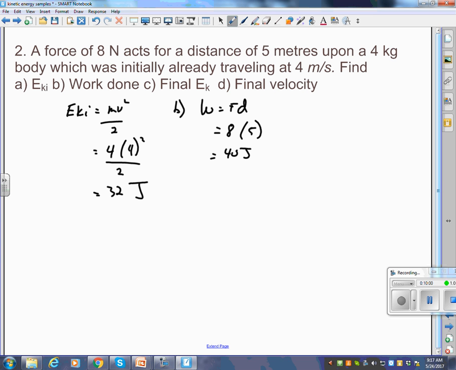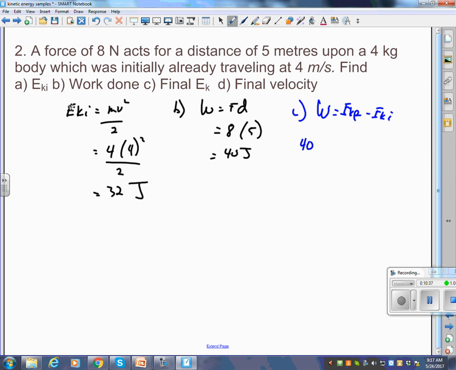Subtract. You'd add them, right? You're adding work. You're adding more kinetic energy, right? So yes. In fact, you could say, if you want to be mathematical about it, and who doesn't, work is EKF minus EKI. Maybe that's why you thought subtract, Tanner. Well, if you want to find the change. Yeah. Well, the change is plus 40. So the change, the work done, is 40. You solve for EK.